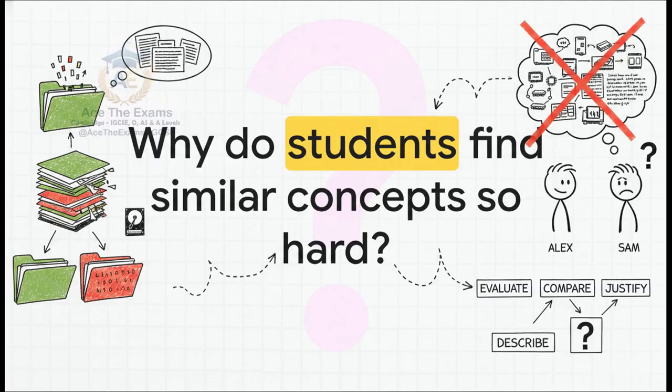Then, on the other end of the spectrum, we have Sam. Sam rushes. He completely misses the command word requirements. If the exam question explicitly says, evaluate the need for persistent storage, Sam just describes what a file is. He'll write, files save data so it isn't lost, and think he's done. Both Alex and Sam know exactly what a file is, but when we put their answers side by side, we see they are fundamentally flawed. Why? Because they entirely lack the required structural framework to capture the marks.